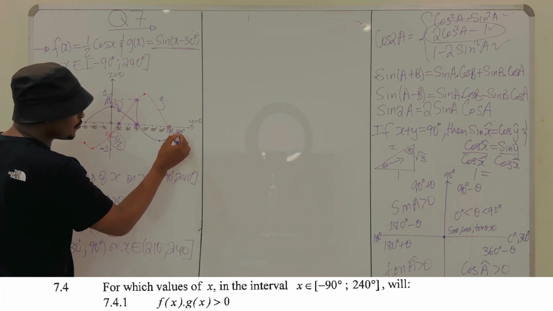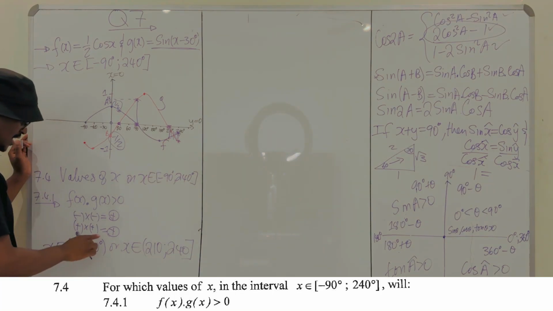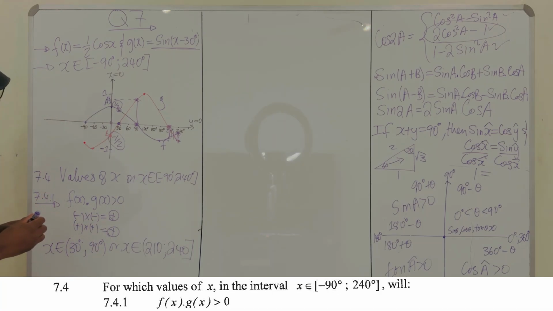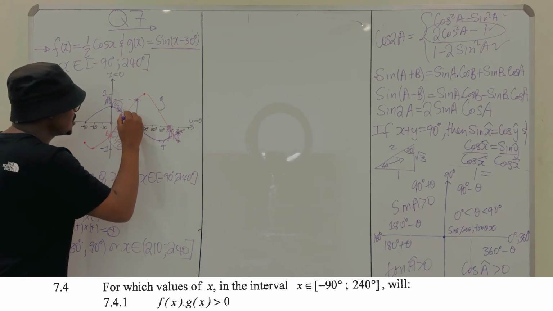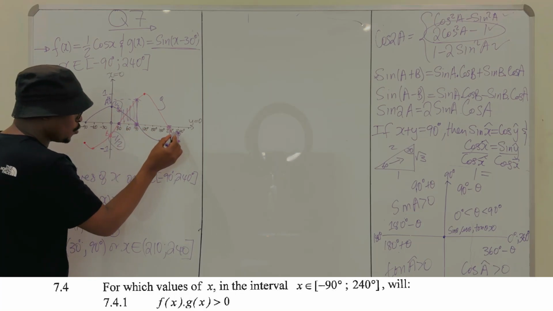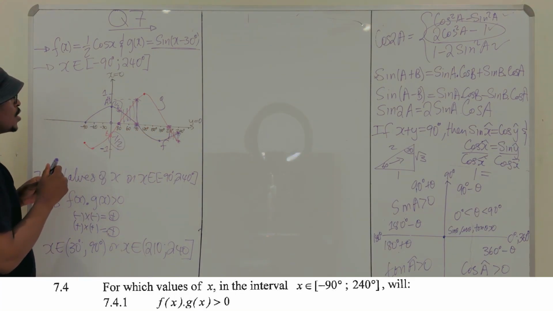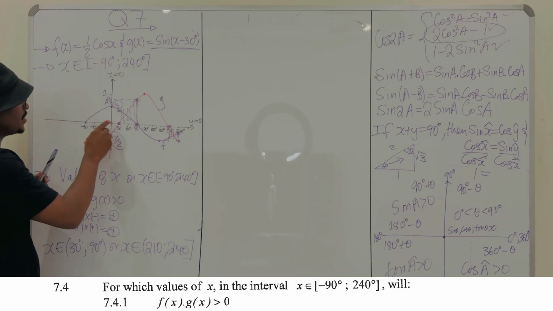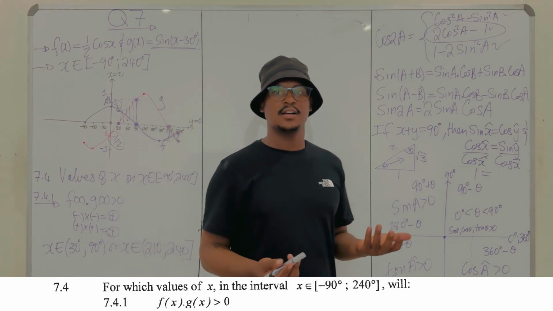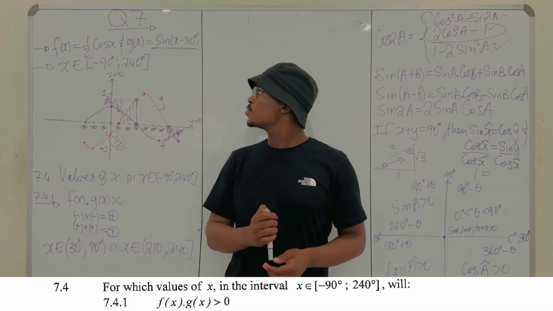So if you multiply both of them, these y values that are above each other, the answer will be positive. So that's how I'll do this one. It's this interval here, where they're both positive, and where they're both negative. But in other positions, one is either positive and the other is not, and vice versa. So we're done with question 7.